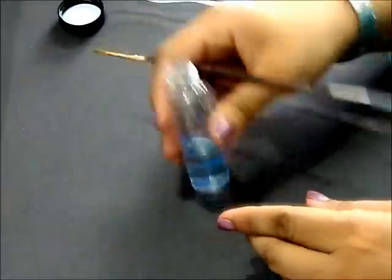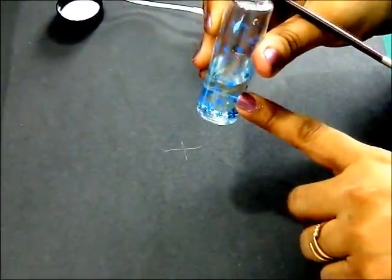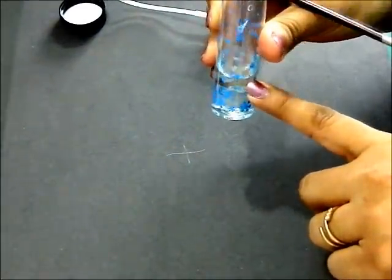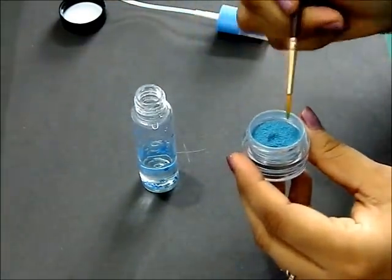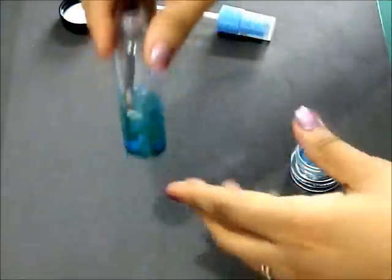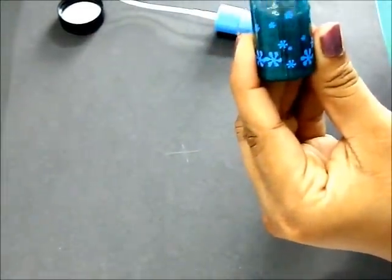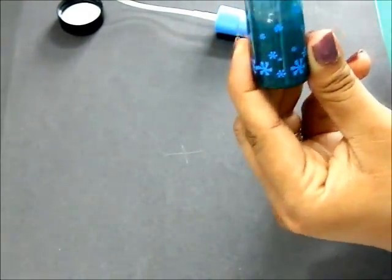So I would say start off with a little bit less water and then add more as you want it. Right now I have about a quarter of the bottle of water, and take this. This is all I'm going to add into it, and then use my paintbrush to mix, and just mix it for a few seconds.